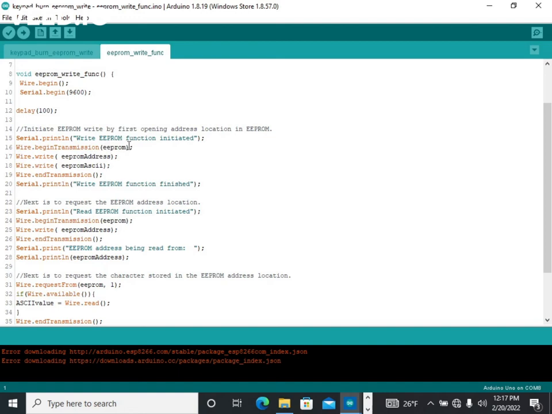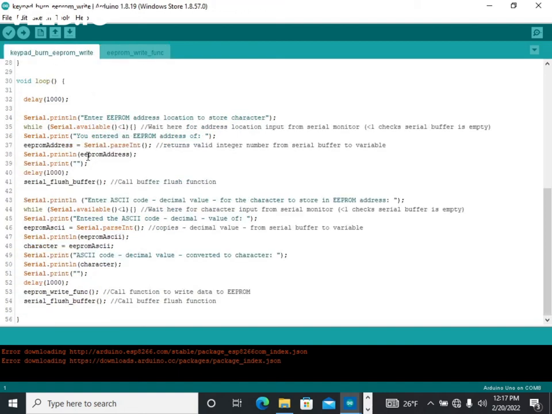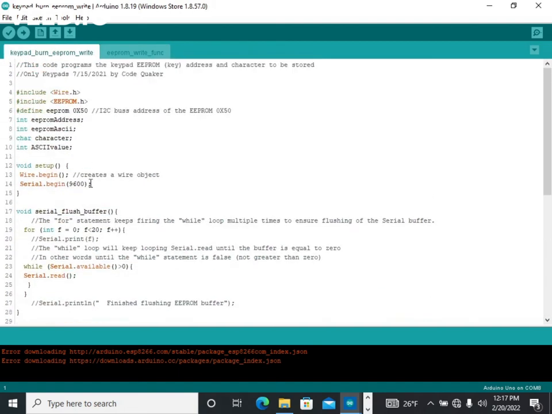And the EEPROM address is declared up top here in the main code. Right here, defined the EEPROM as 0x50. These are the pins 1, 2, and 3 on the EEPROM that were grounded, and by grounding all three of them, that address is declared as 0x50.